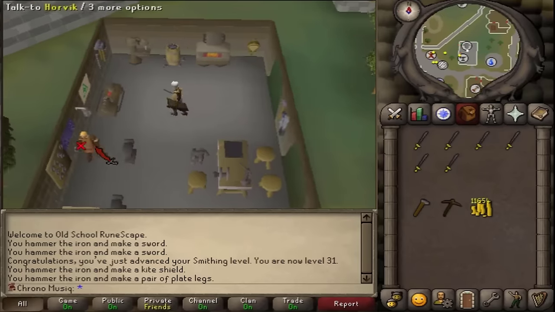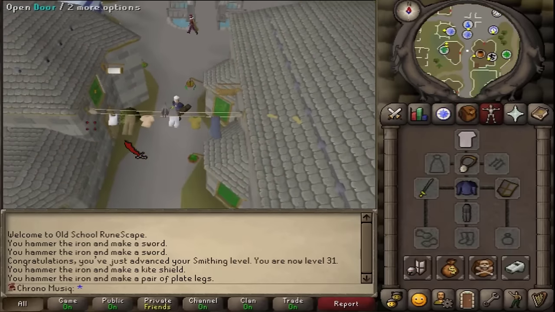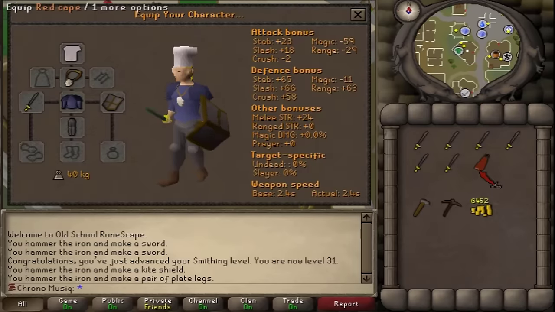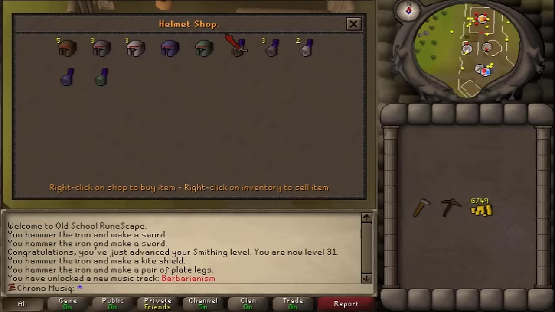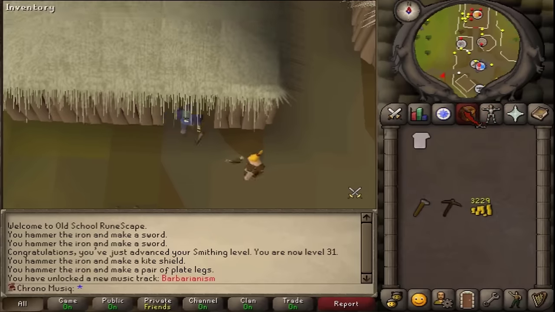So, before we go, let's quickly talk to Horvik. Let's buy a mithril plate body. There's just one more item, I think. Nope, I just need to pass through this clothing store real quick. Buy myself a cape. That is the best in slot cape. Very first time here in Barbarian Village with the newly unlocked music track. Let's trade this character for an adamant full helm. This is actually the best in slot helm. There's nothing better in the release of RuneScape.